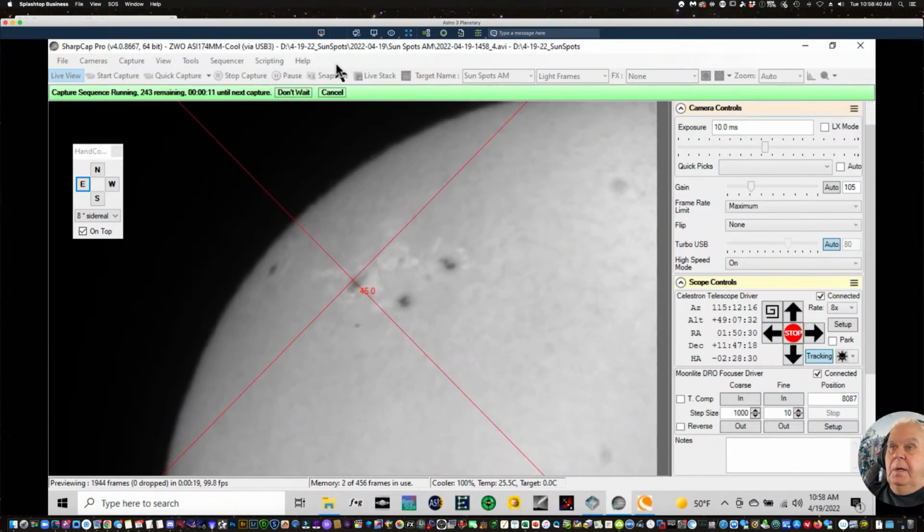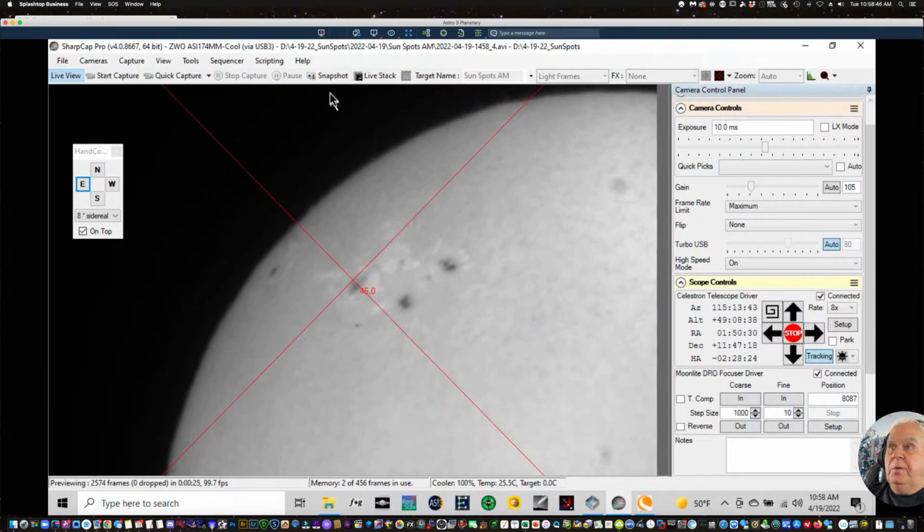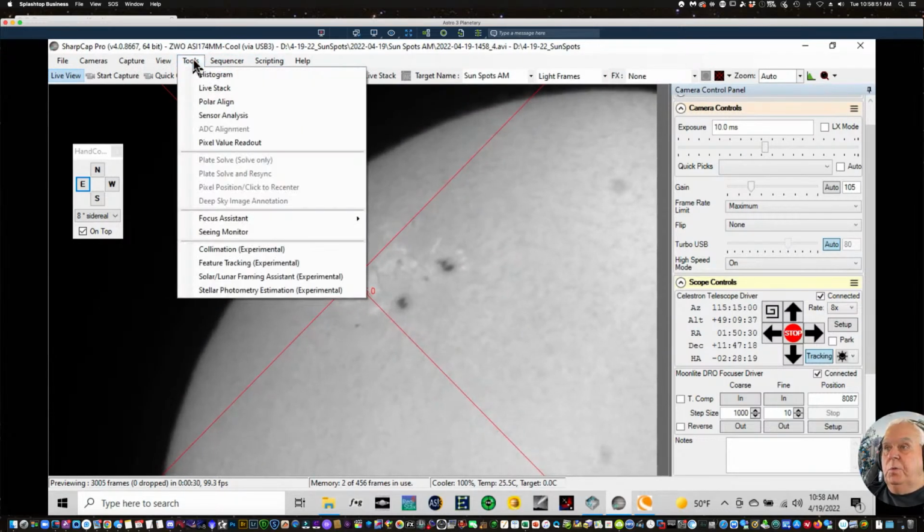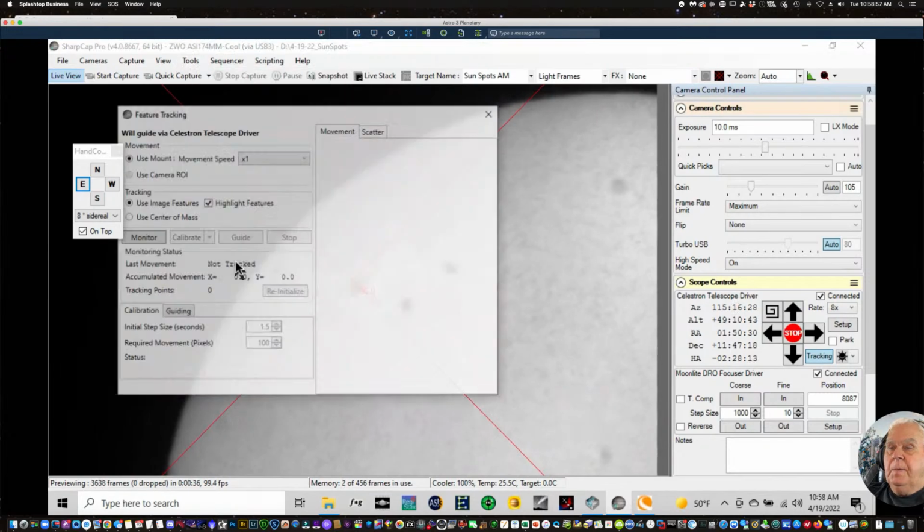And I'm going to pause here for a moment. Let's go ahead now. We got 243 left. SharpCap has a tool that they're experimenting with called feature tracking.